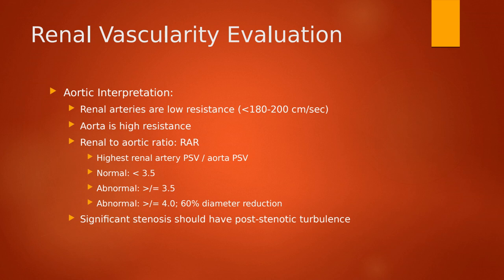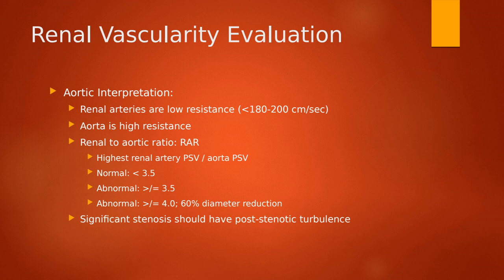It's where we take the highest PSV of the renal artery, regardless of where it was, could be proximal, distal renal artery, whatever the highest velocity was, and we divide it by the aorta PSV. So right where we took that peak systolic velocity of the aorta, near that origin, just underneath the SMA, is where we're going to calculate the two. If we get less than 3.5, so the difference between the aorta and the renal artery is not super high, it's going to be considered normal.